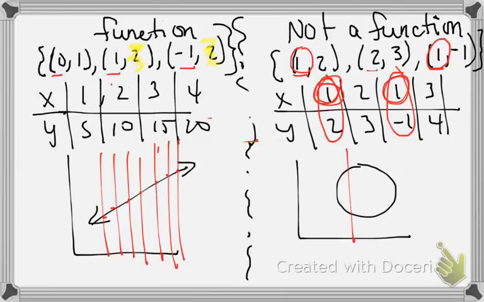If I draw a vertical line test on this, you notice I touch it more than once each time I draw it. Okay? Now, the rule is, if you touch it more than once, then it's not a function. But if I don't touch it more than once, then it is a function. So this one is a function, this one's not. And that's how I have them written out. Okay? So the vertical line test, that's another one.